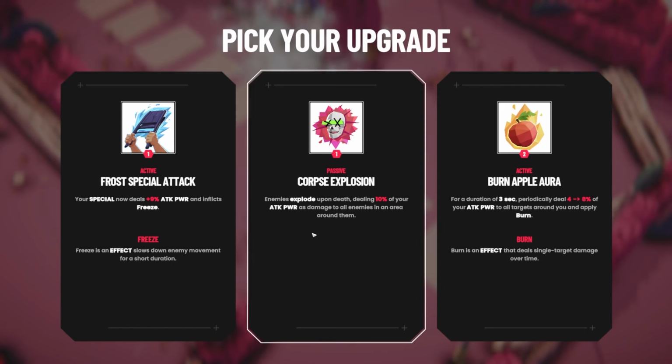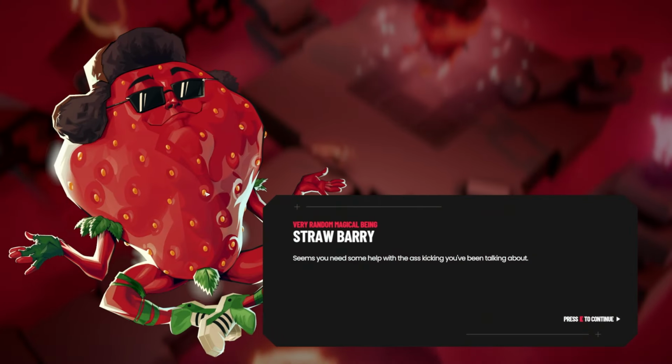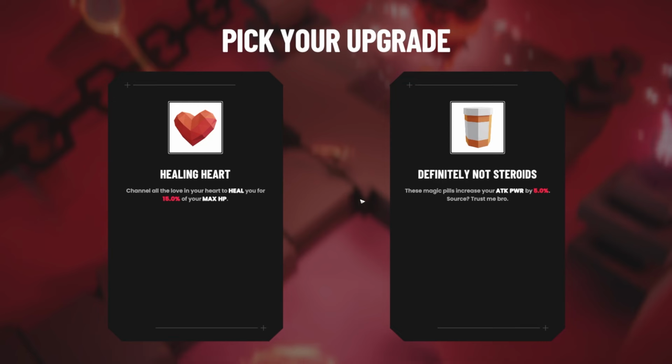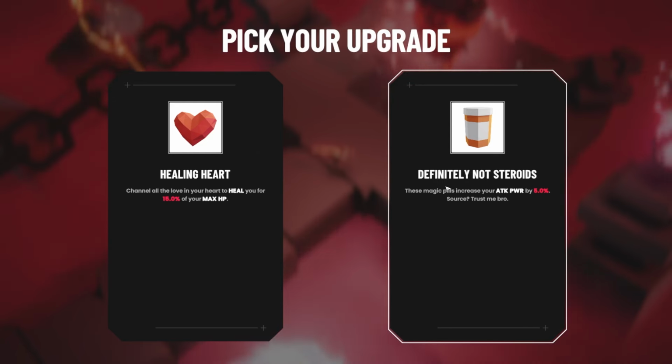I'm going to take the corpse explosion here, exploding enemies upon death. Why not? Not great for boss fights, but it's going to be good for clearing waves. So I believe every 5 levels, something happens. So here is the very random magical being, Mr. Strawberry. He's going to give us the ability to either take a healing heart or definitely not steroids.